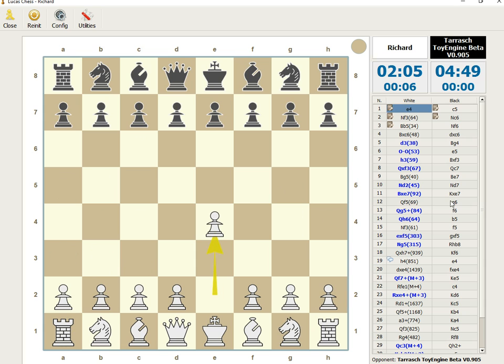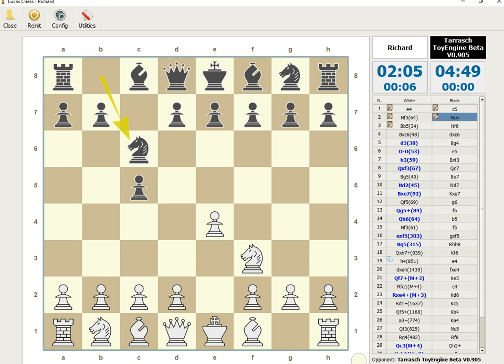So we go back to the start. 1 e4 c5, the Sicilian. Knight f3. As I say, there are other moves for anti-Sicilians, but we're not looking at those today. Here black plays knight c6, and the main line in the Sicilian Rossolimo and Moscow is to play bishop b5.